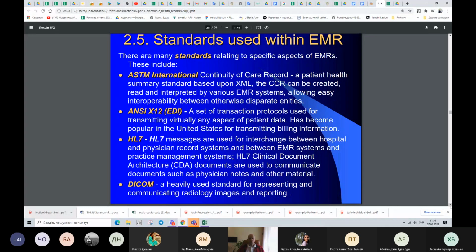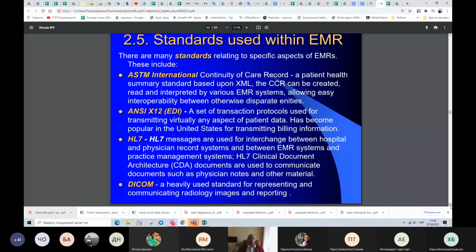HL7 messages are used for interchange between hospital and physician records systems, and between electronic medical record systems and practice management systems.